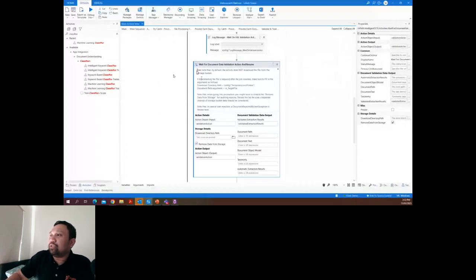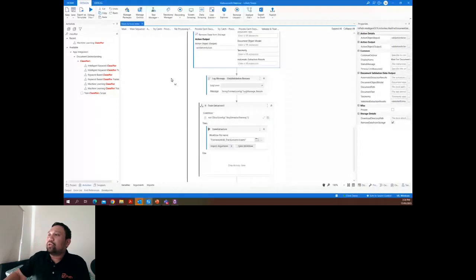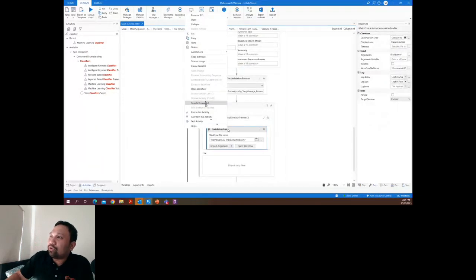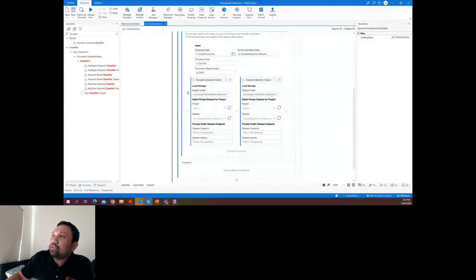similar to what I was mentioning earlier. One thing I was not able to highlight is you can retrain the classifiers or the extractors. So here you also have a train extractor where if you pass it to the train extractor scope stage, you're actually able to retrain the machine learning model that you used. Take note also, this is the same for the extraction scope. You also have here the receipt training folder. You also have here the dataset endpoints and so on.